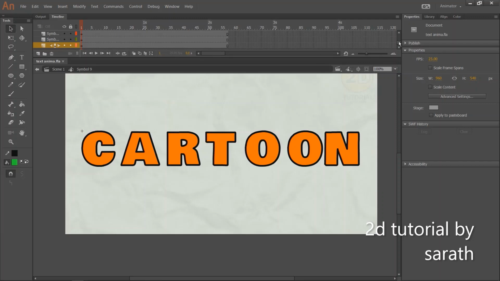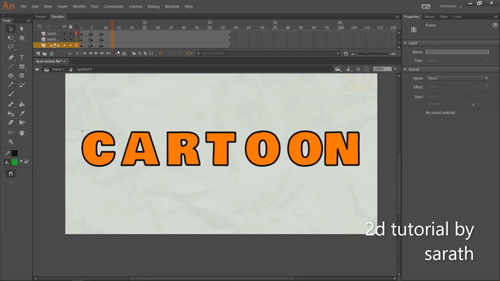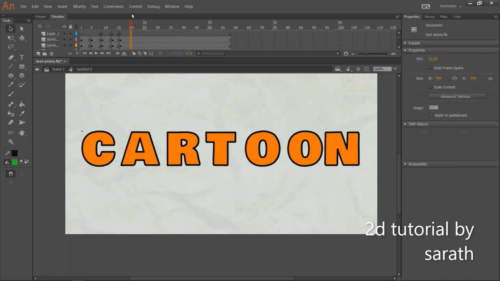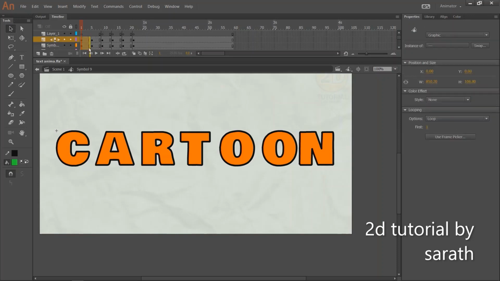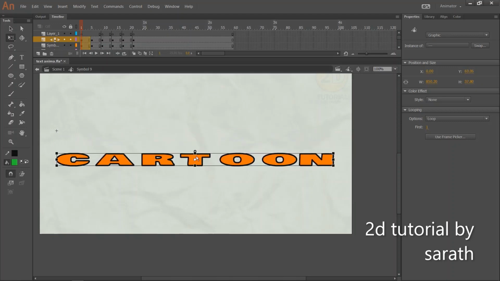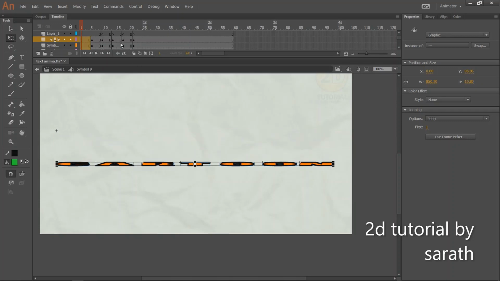Now let's insert the keys here for animation. I am doing a jump in text animation. This is a simple method that anyone can follow. What I am going to do is I will give a squash before the text go in the air and a settle moment in the last.